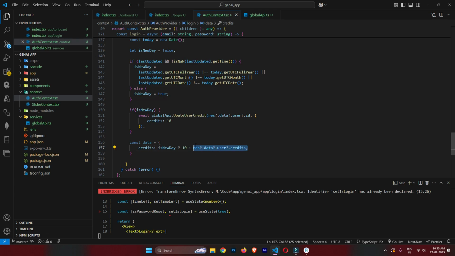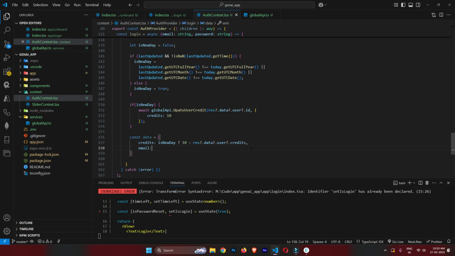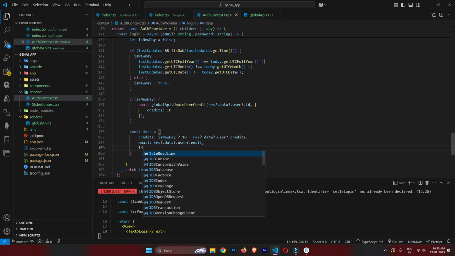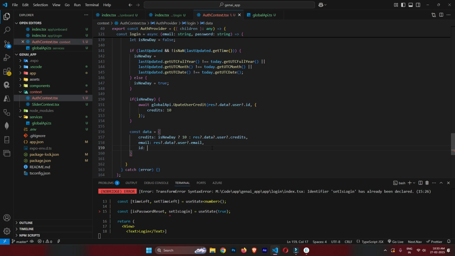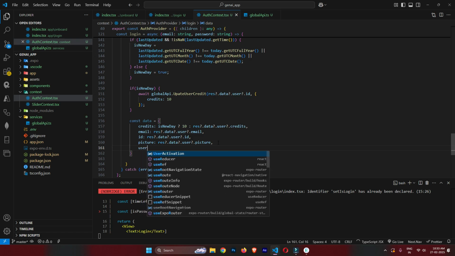I will copy this one because we need it again and again. Let's add an email here, and I will say id, response.data.user.id. Two more times. We say picture, and one more time for the username.